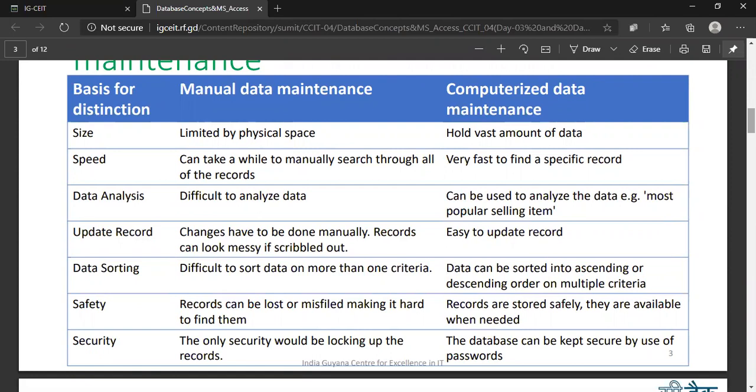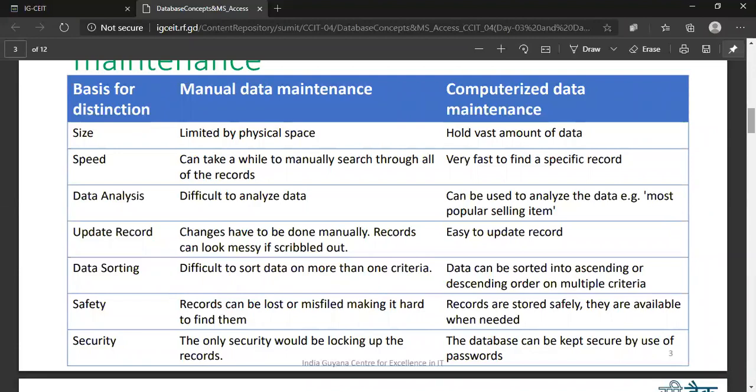Whereas in a computerized system, you can hold a large amount of data in a small flash drive or a portable hard disk. So it's a big difference. There is no need to find a big room or a big almirah or a cabinet to place your data. You can store it in a small flash drive or a memory card.